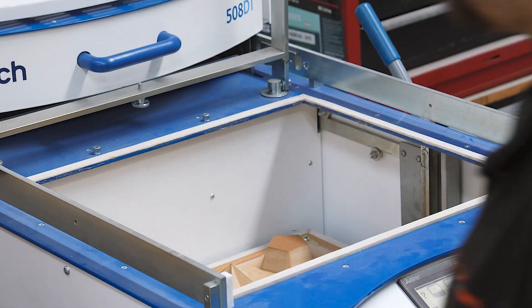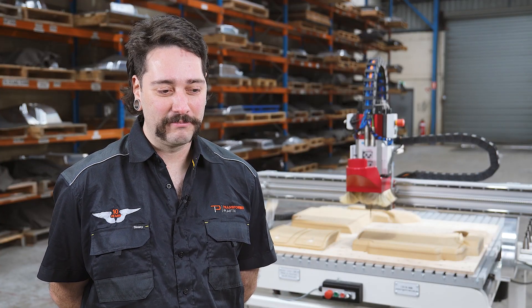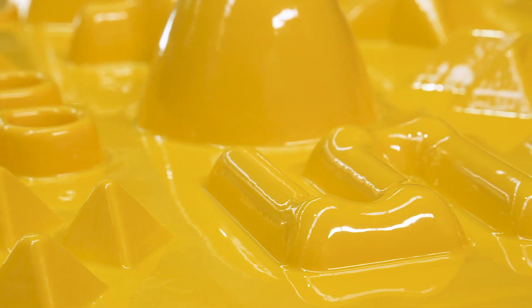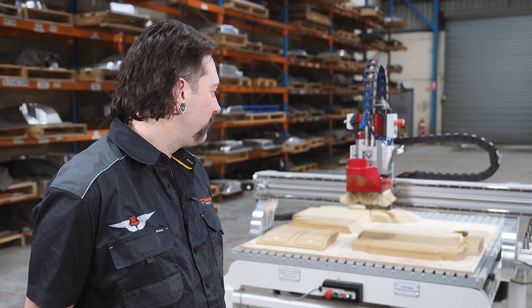I love the software that comes with this. I have used 5-axis for the past 15 years and some of the software that comes pre-installed or that you're forced to use is really outdated, cumbersome and not intuitive at all. It really did blow me away — I get a 3D live wireframe view of everything being cut and the toolpaths. All the information I need is right there on one screen. It's not bigger than it needs to be; I can tell that great thought's been put into the design of it. I can put this in the corner and it's not going to be in my way.